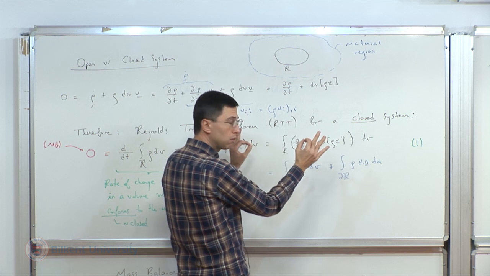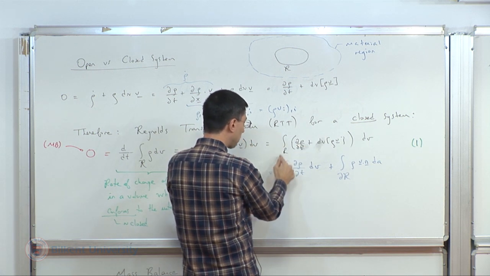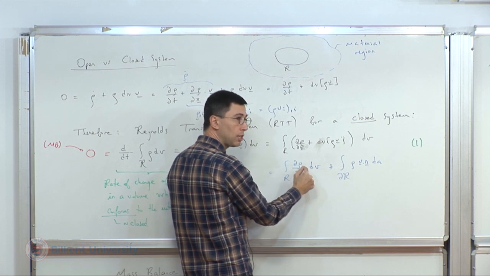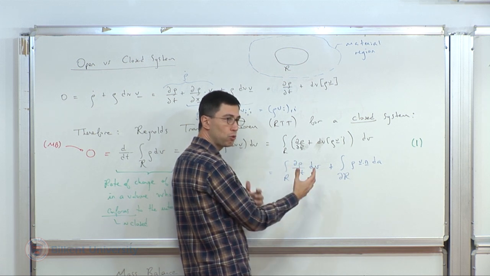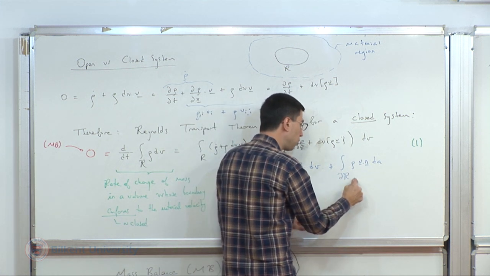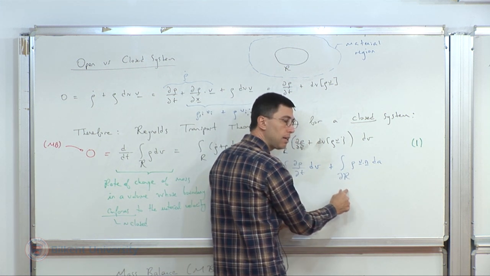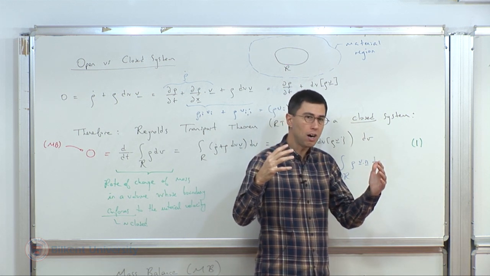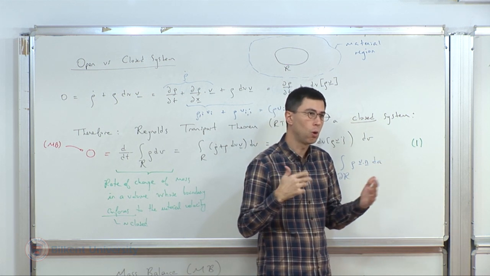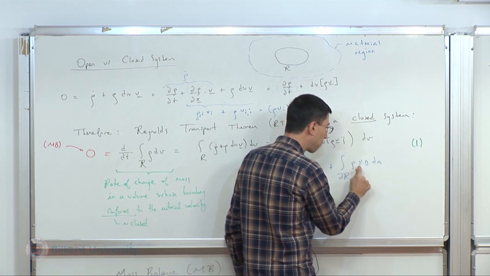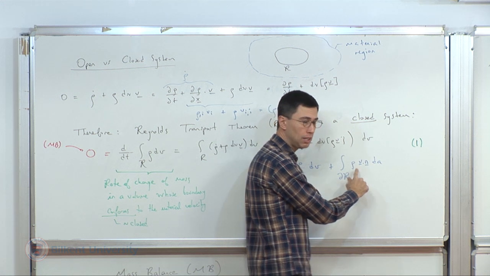At a given instant, that's my region of integration. And within that domain, the density is locally changing. And because it's changing, that contributes to the rate of change of mass. But at the same time, the boundary of the domain is moving at a certain velocity so as to encompass more or, I don't know, less material. But that velocity happens to be exactly equal to the material velocity, right?